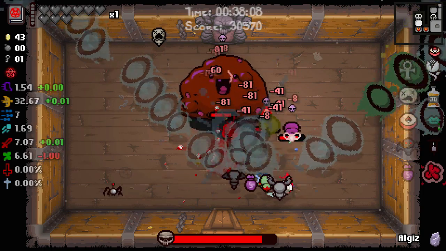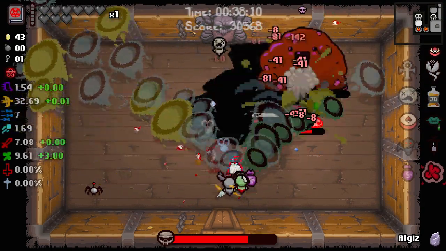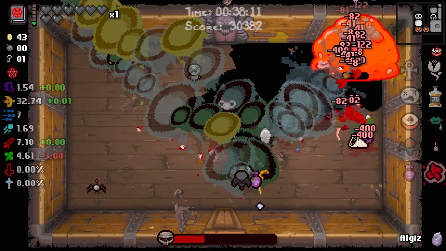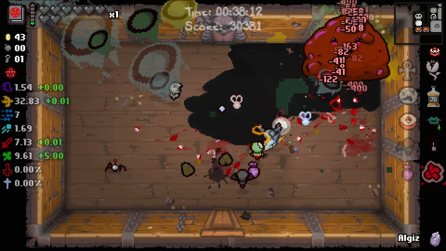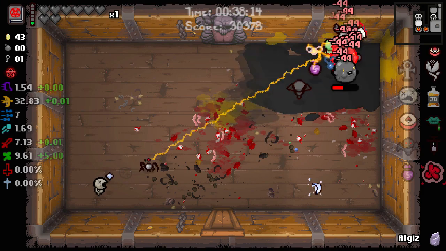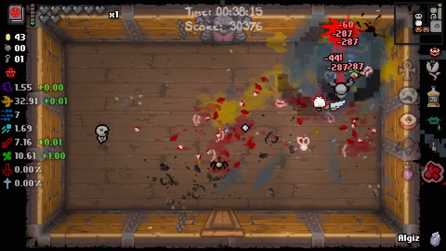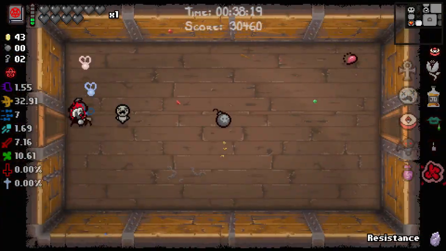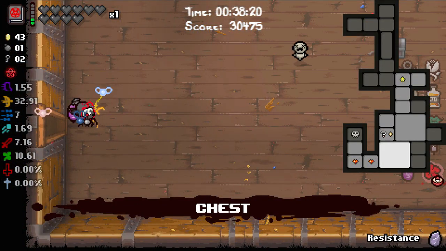The Ankh is not really all that useful. After this room though, we're guaranteed victory. Not that we weren't before, but we pop Algiz on the final boss and that leads us to victory. Hello, my friend. Hope you're ready to die. I'll go back and open that chest. Who knows? It could be Tech X to finish the run. Or it's going to be like Brother Bobby.